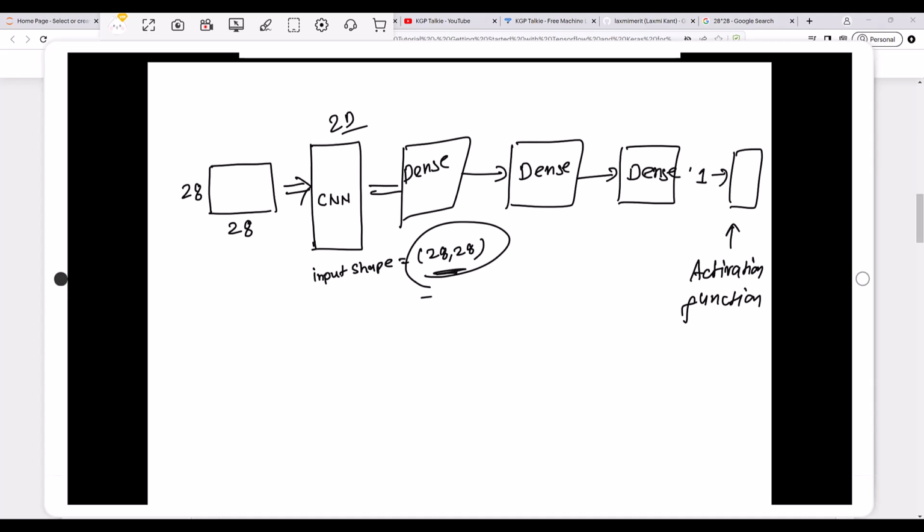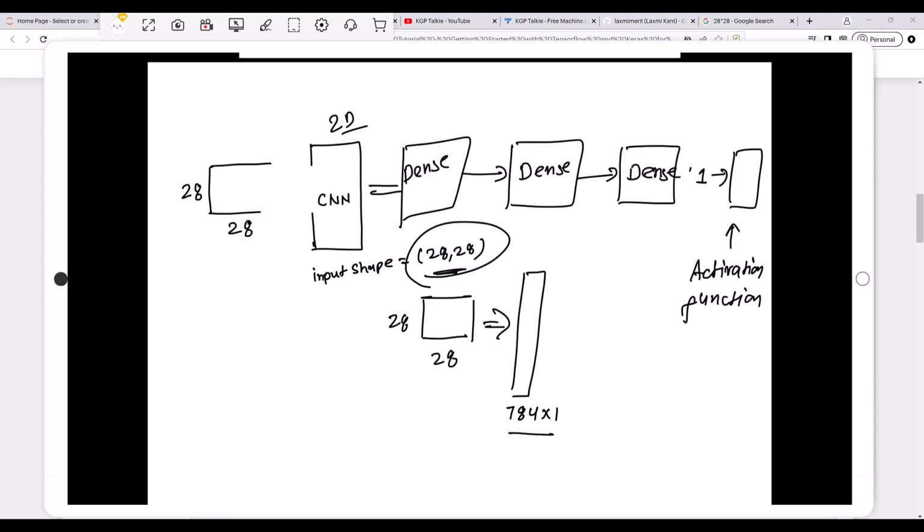So basically, this input which you have here will get converted into a single-dimensional vector. It's 28 cross 28, and if you multiply these together, it will become a one-dimensional vector with 784 rows and a single column. So instead of directly putting this into the 2D CNN, you can put in a 1D CNN, or you can in fact remove this CNN altogether, just for basic model building. You can simply remove this whole CNN.